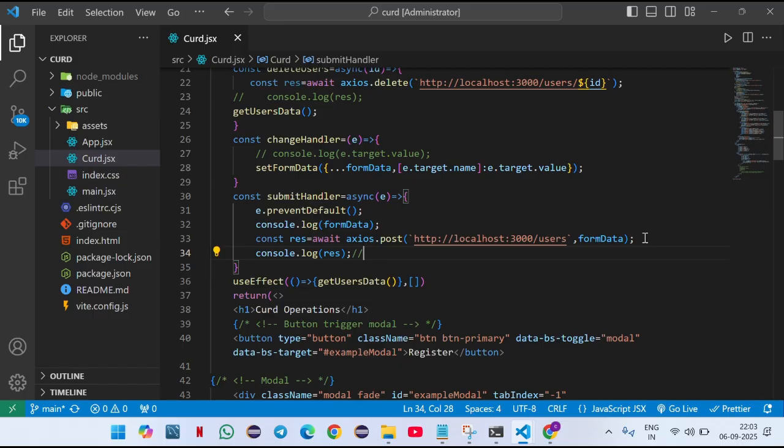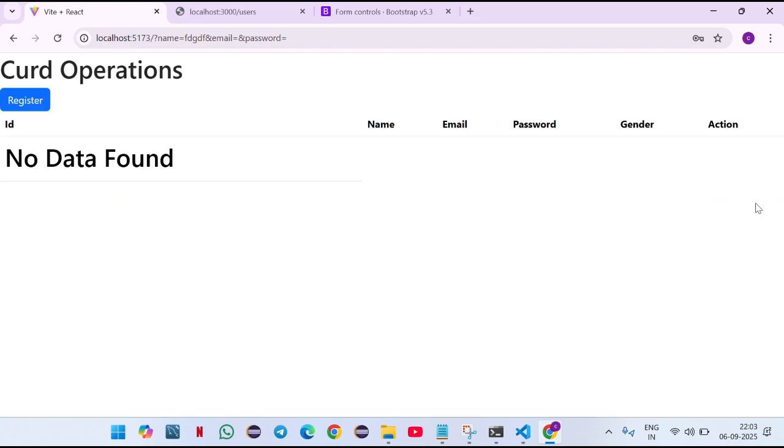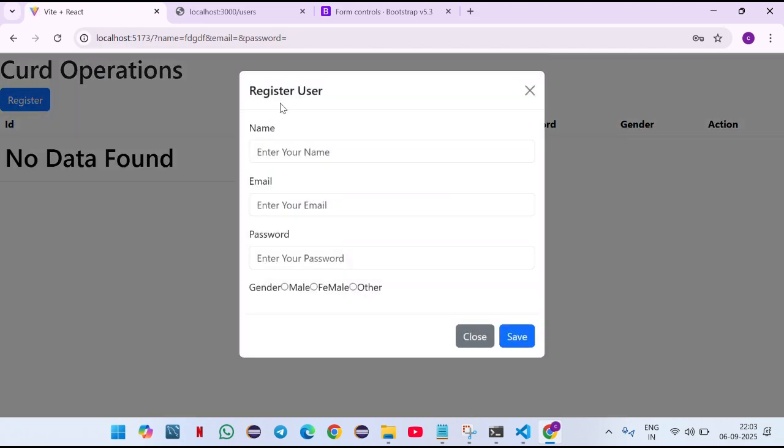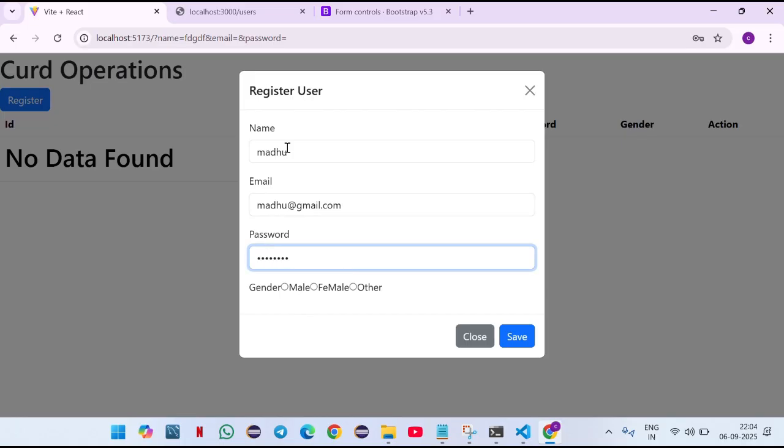If I refresh the page, there is no data, so I will create Madhu, Madhu@gmail.com, with password Madhu123, and select gender as male. If I click on save, the data was created.